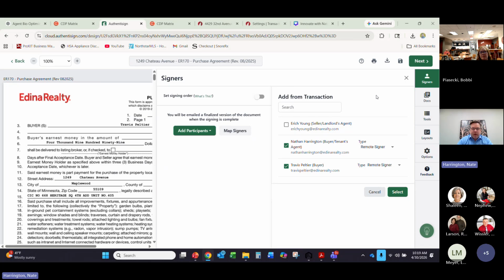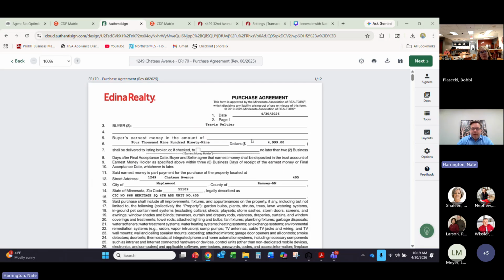Sometimes it works as far as what you need it for. It's always going to work, sorry. But sometimes, back in the day, I got an email from an agent that I had no idea what it was. The agent sent me the offer and put me as the CC once it was all signed. They didn't put a cover letter, didn't send me a text, anything like that. They just put me as a CC. It showed up in my inbox. Not a good practice, but that's the way it goes, right? So I've got my participants.